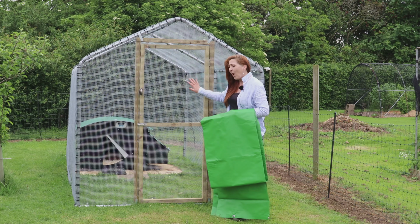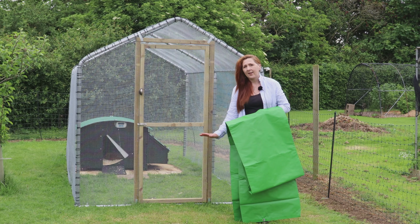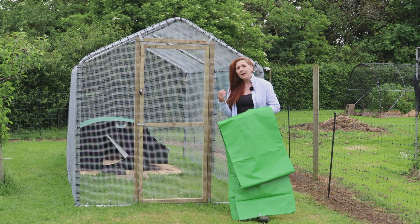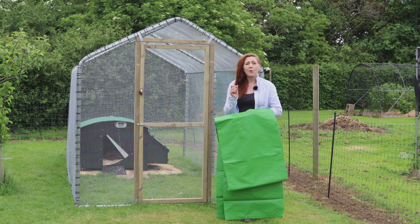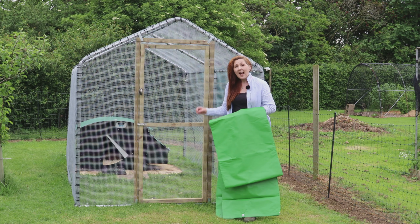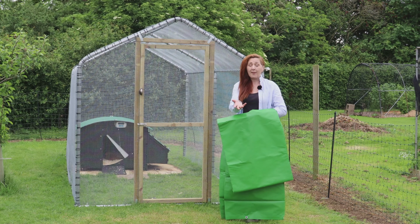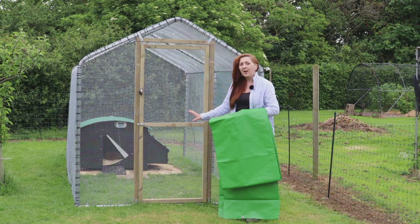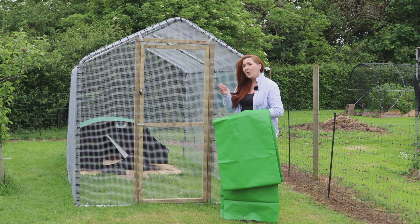The wire itself is long enough so you can add a predator-proof skirt on the outside, so it can be extended out into the grass a little bit. And that means that any predator is going to be deterred from tunneling underneath. And if predators are a real issue for you, you can opt to add a mesh floor. And that's also useful if you're not using it for chickens. Say you're using it for rabbits, and rabbits clearly like to tunnel. So to make sure that they stay inside, putting a mesh floor in means that the rabbits are less likely to tunnel out. So what other options are there?